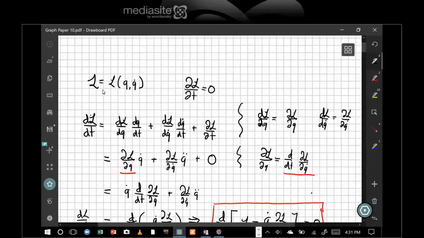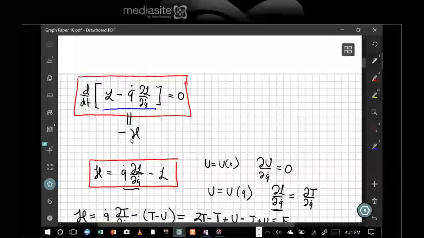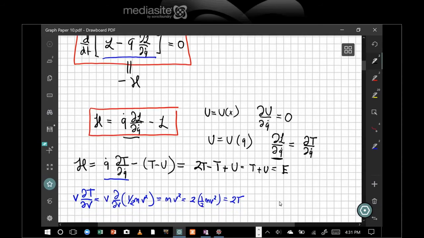So what did I show? Well, basically what I did was I said the Lagrangian is not an explicit function of time. That implies this. I looked at the rate of change of that using a chain rule, and I came up with a conserved quantity. This is this conserved quantity. I set that conserved quantity equal to minus H, and I defined a new function called the Hamiltonian. And then what I showed was that the Hamiltonian is equal to the total mechanical energy for a conservative potential.